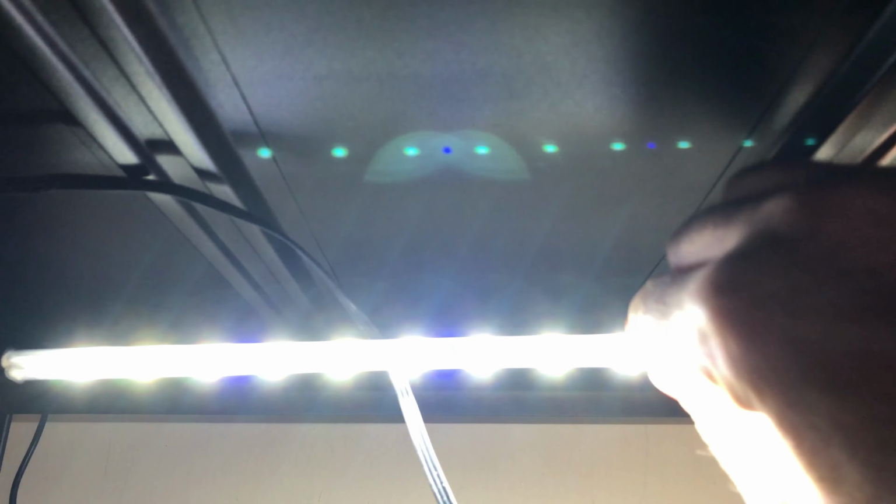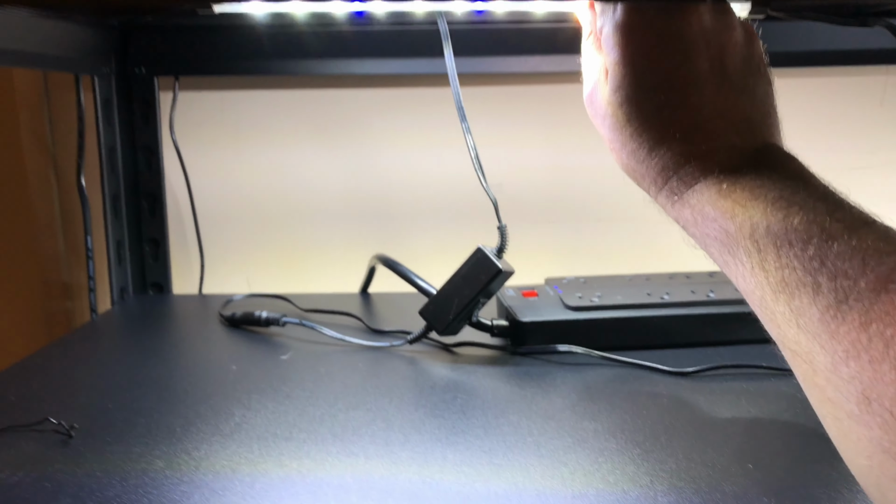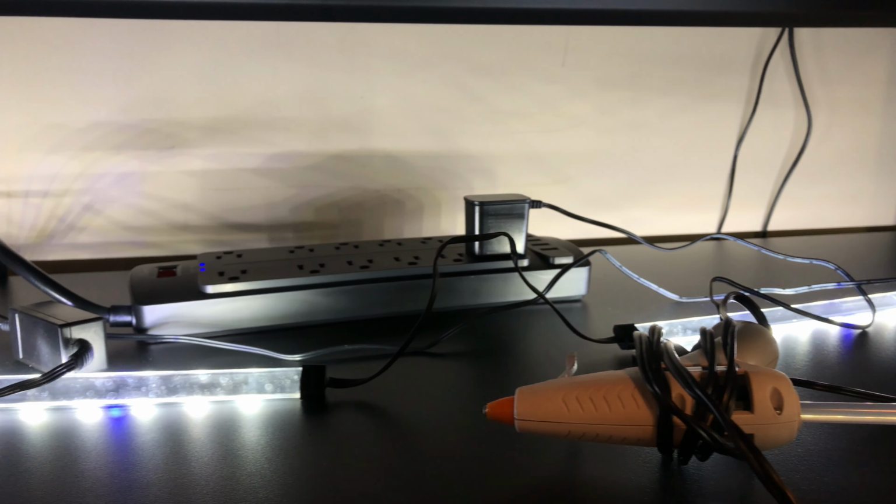I got this light, I'll go ahead and plug that in. Whoop, that's blue. All right, there we go. So under here you'll see we've got these rails, and I'm gonna put some hot glue on these rails here, and I'm just gonna take this light, pardon the brightness on the camera there, and I'm just gonna stick them up there. And as you see, it should give us some decent light. So I'm gonna get that rigged up and then show you what it looks like.